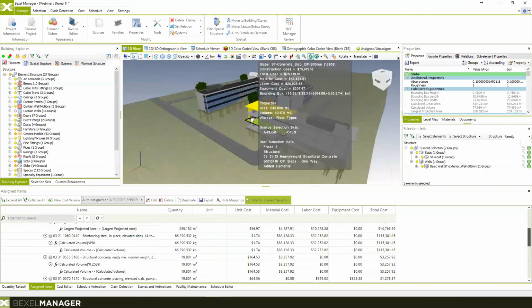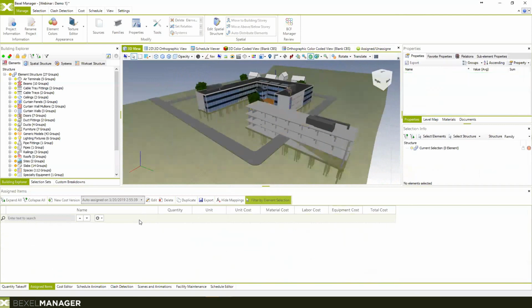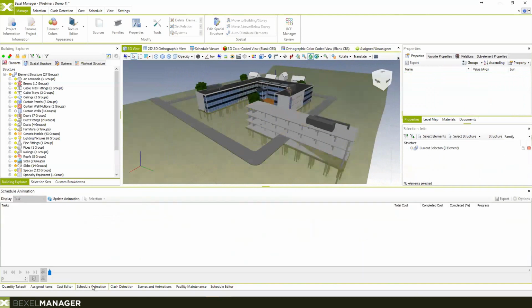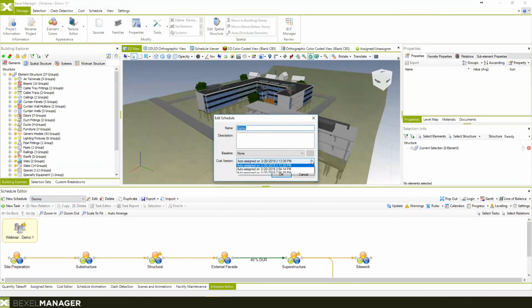So once we have a new cost version assigned and the total cost updated, we can go to the schedule animation again in the schedule editor and update our schedule using the new cost version.